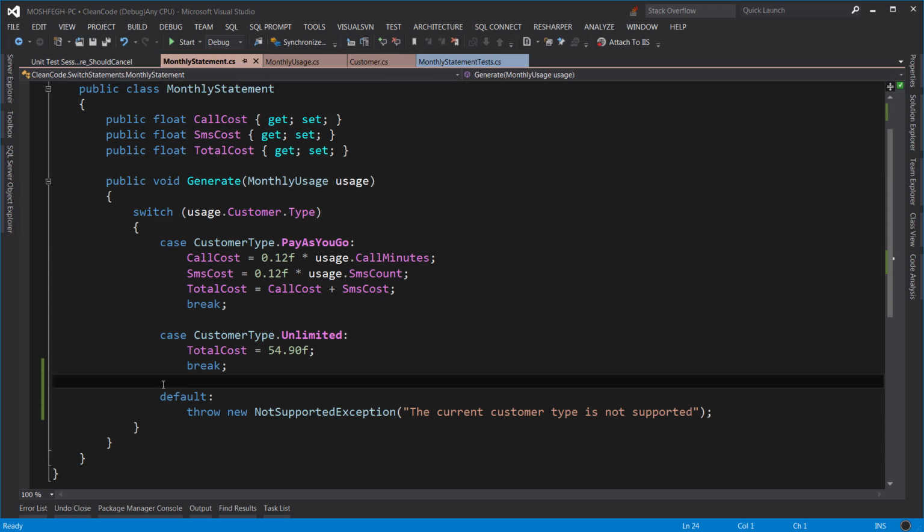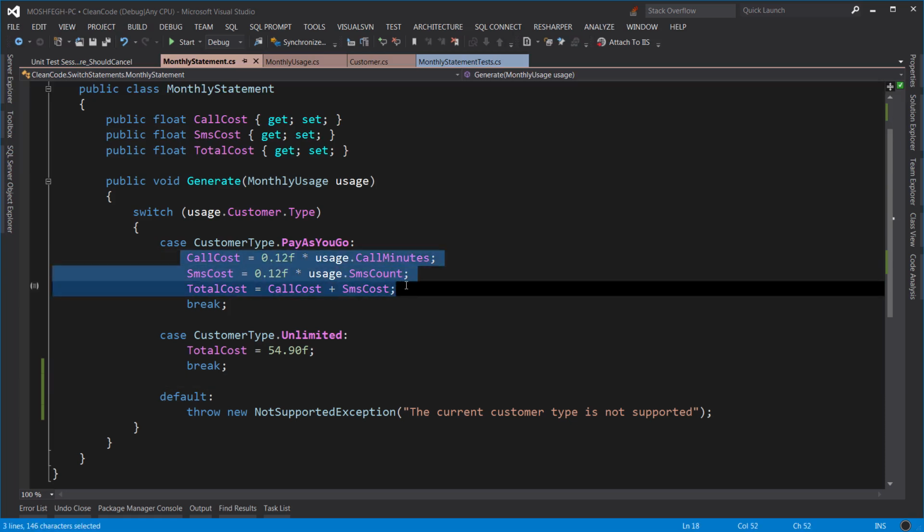And we're going to push all this logic related to, say, a pay-as-you-go customer inside that class. We're going to encapsulate those rules inside that class. This way, we're not going to have a fat switch statement spread all over the application doing different things based on the type of the customer. Anything that is related to the type of customer can go in the class that properly represents that customer type.